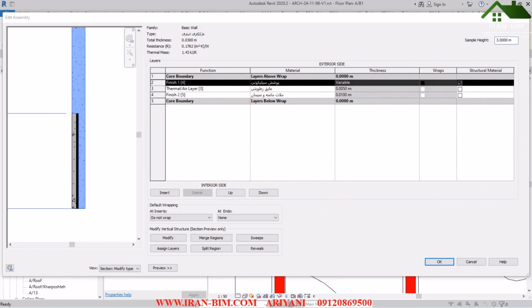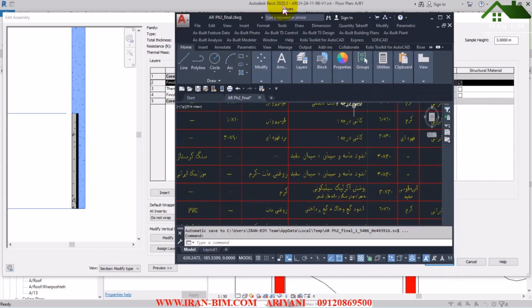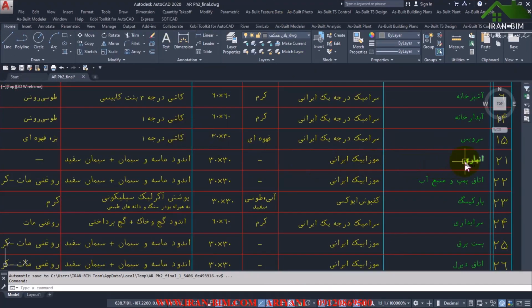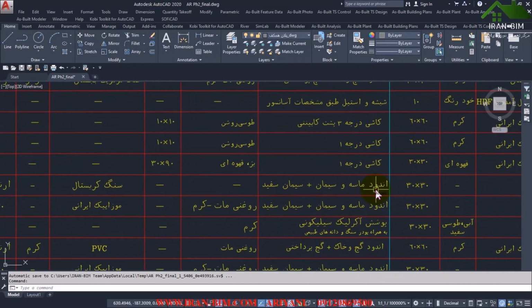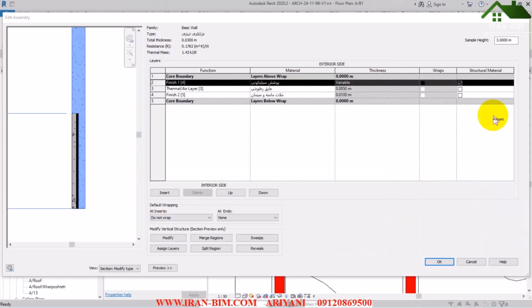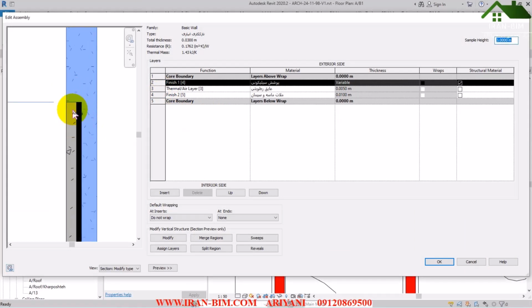Now let's check the CAD file to see what we have for sheds. Let me see, elevator, pantry, kitchen. This is for floor, wall. Oh, here we have cement sand coating with white cement. Oh, I guess you couldn't see it. Let me show it to you. Where is it? Here. Sand cement coating with white cement. All right. Now we want to merge this part with this one.